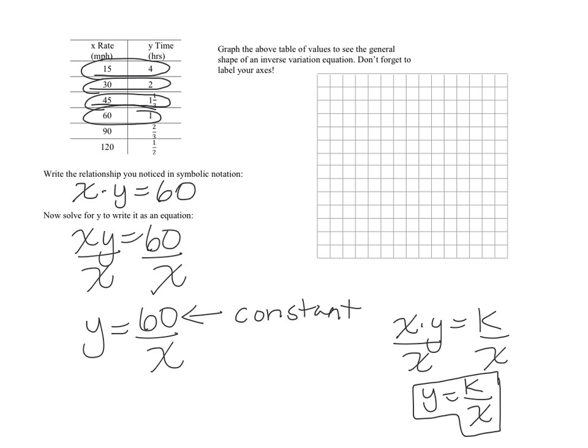So now the graph of this is probably not going to be a straight line. So let's go ahead and graph this. In order to graph it, you really need to pay attention to your X values, right? So we need to go from 15 to 120, but then on the Y-axis, we only need to go up to 4, right? So we're really going to think about what's the best way to spread this out. So let's go ahead and put our X-axis and our Y-axis here.